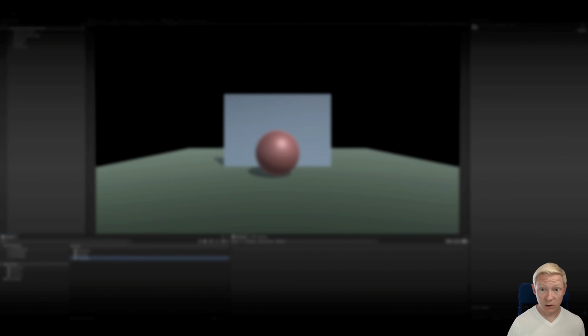Now, an important caveat with this: light projectors are a supported system in the built-in pipeline, and it's the built-in pipeline that we'll be looking at these in. In the universal, previously known as the lightweight pipeline, they are not supported and there is not a current replacement for them. If you're looking at the high-def pipeline, the light projector approach we're looking at isn't supported in that.